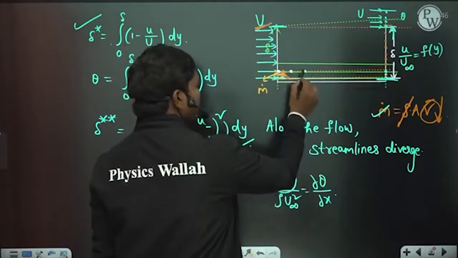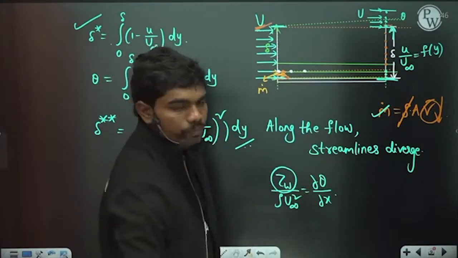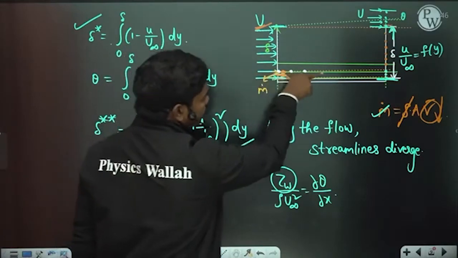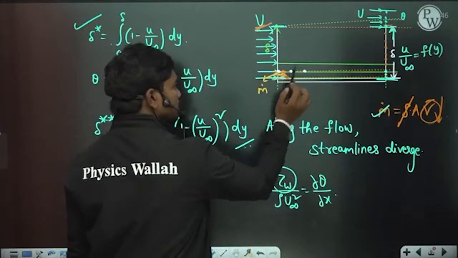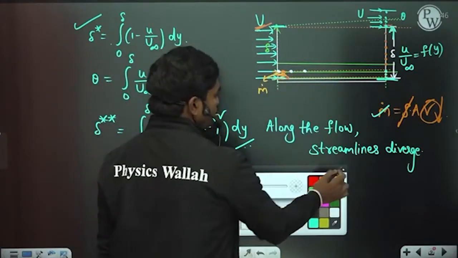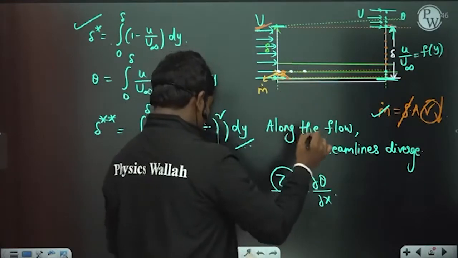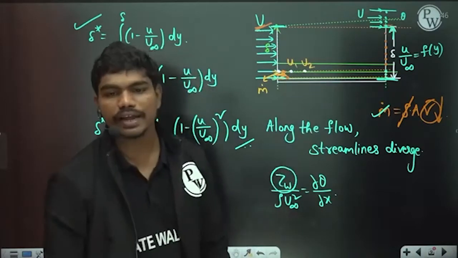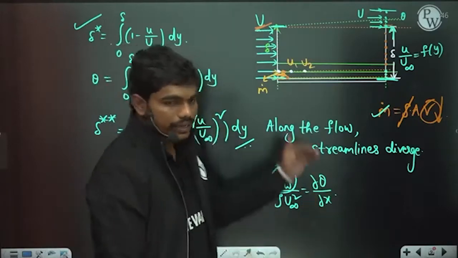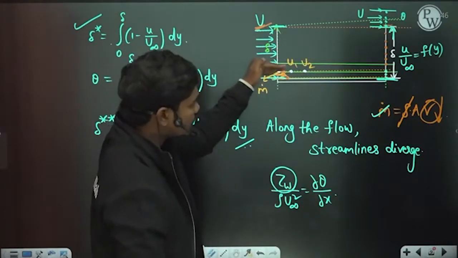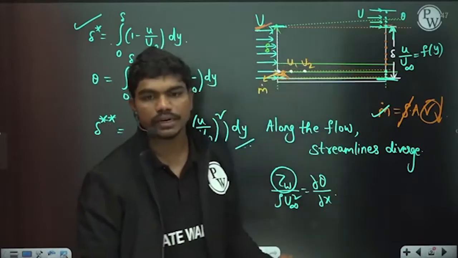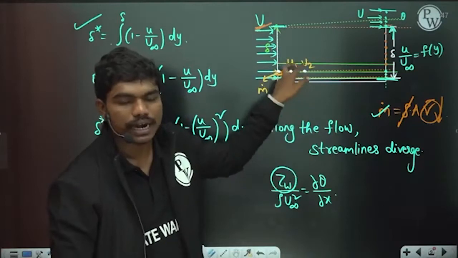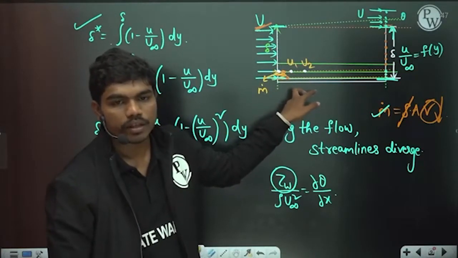Now I'll ask you one simple question, you need to answer this. The layer is coming, you have applied a brake because of the plate, so the layer slightly travels like this. Now tell me, at these 2 locations, if you take the values of velocity as u1 and u2, please tell me which will be higher out of these 2. The layer is subjected to some braking, so this layer slowly comes to some lower velocity. So now if I talk about velocities at these 2 locations, at which location will the velocity be higher?